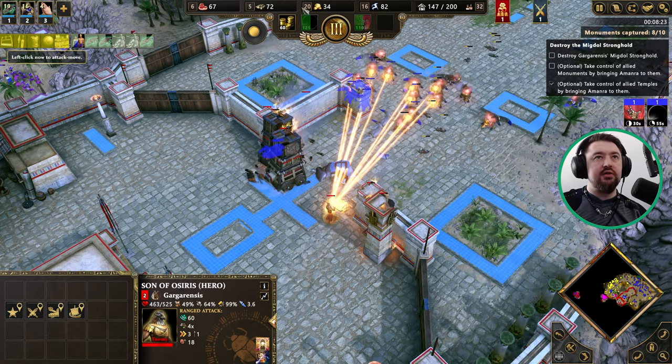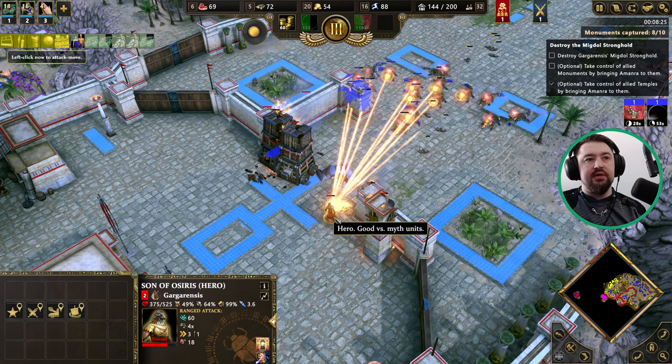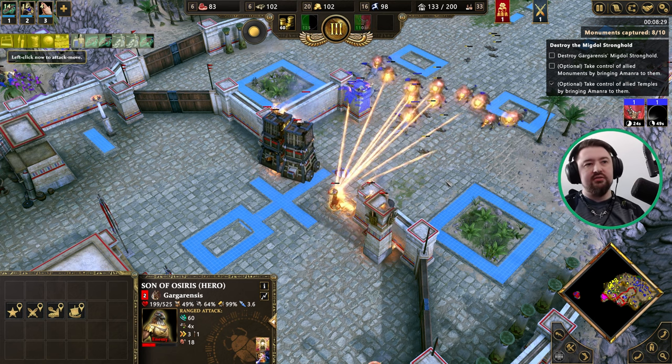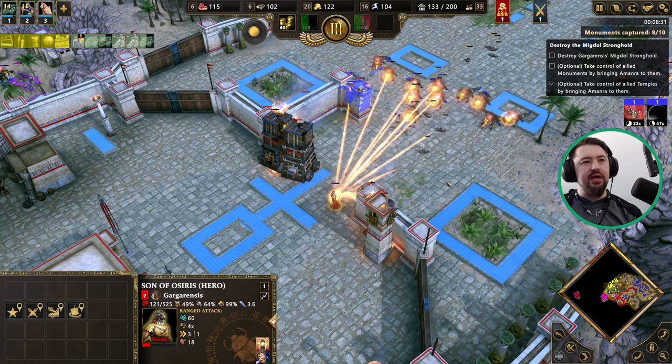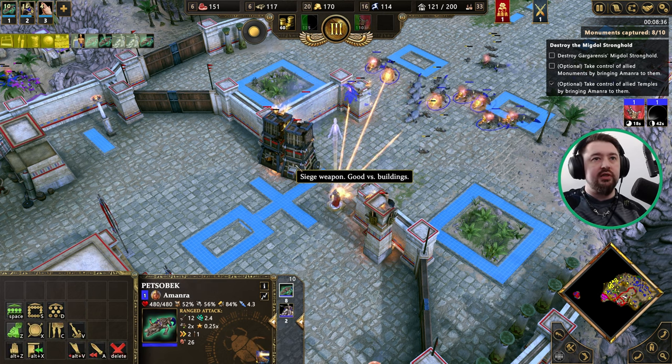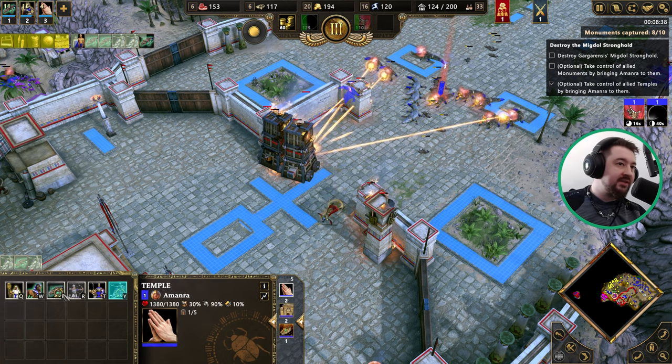Take care of the Son of Osiris. He is the big threat, but even Son of Osiris, as goated as he is, is not a match for our pet Sobeks. Not that we've got this many anyway. He does kill a lot, which is a problem.